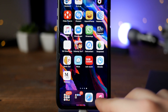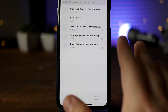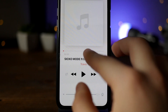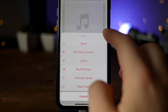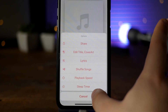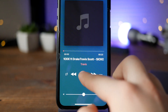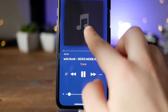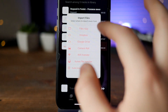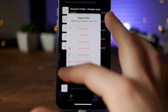One of the greatest Apple Music replacements is called Melodista. This is a free app that looks like Apple Music but has a lot of extra features and is completely free. It has features like lyrics, you can edit cover art, titles, and share with friends. You can control playback speed, shuffle, and there's a sleep timer that Apple Music doesn't have. There are many settings including dark mode and cool background animations. You can import music from many sources: Files app, Dropbox, Google Drive, Camera Roll, Wi-Fi transfer, and iTunes transfer.